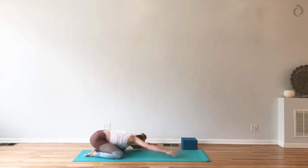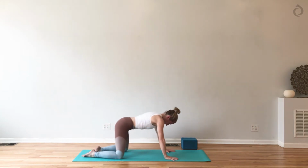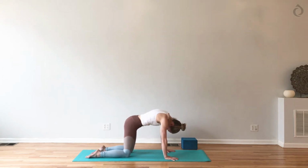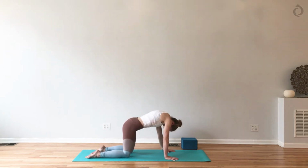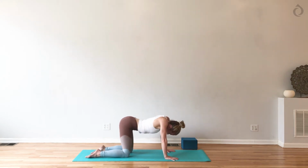Walk your hands back to the middle of your space and rise up to all fours. So come to your hands and your knees. Take little movements just right to left at first, wagging the hips side to side, moving your head back and forth, and even circling out the shoulders a little bit.